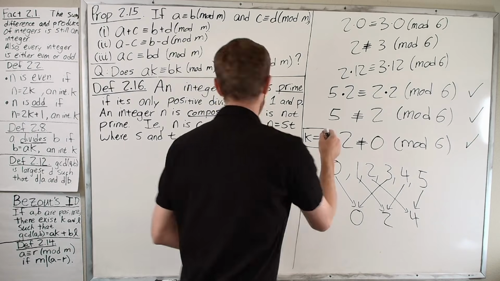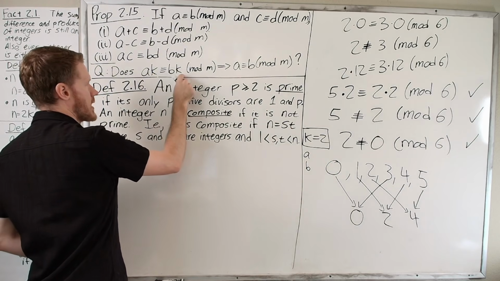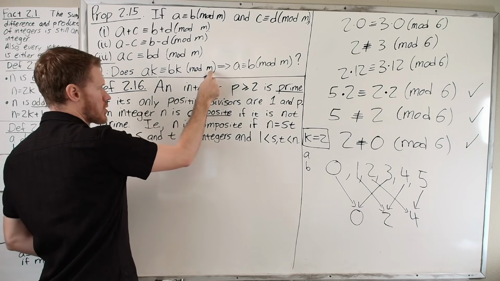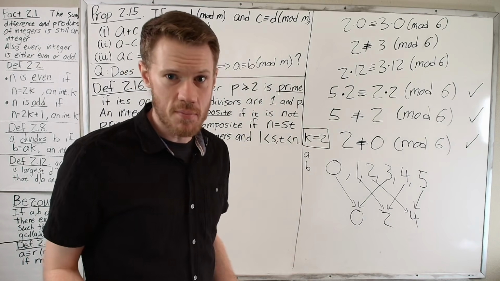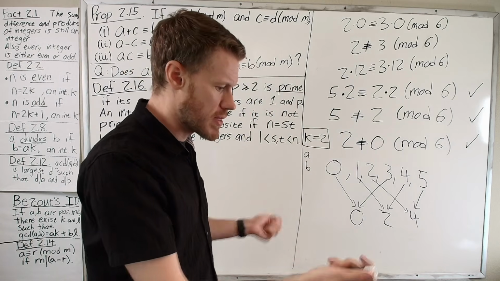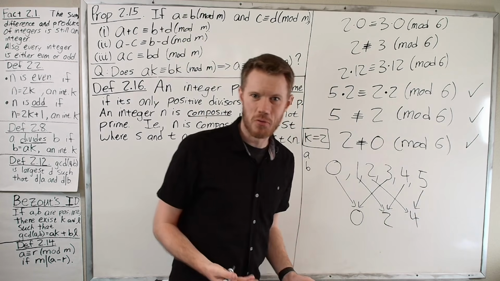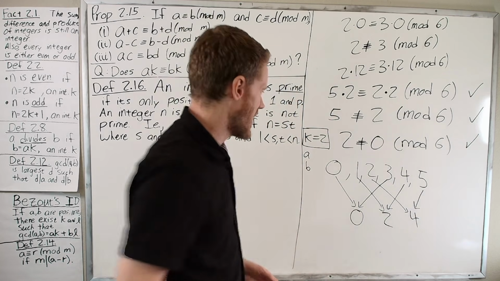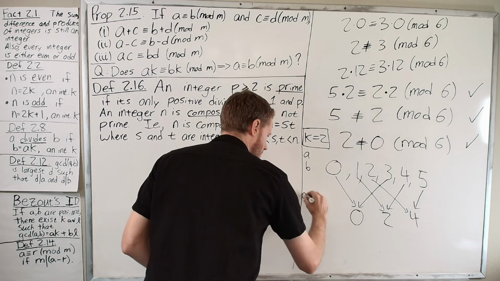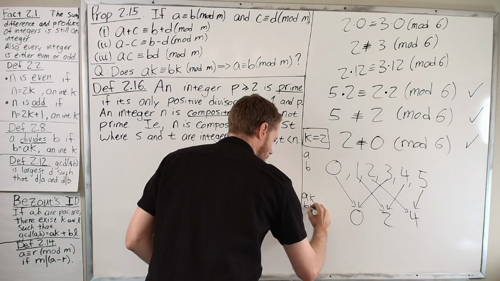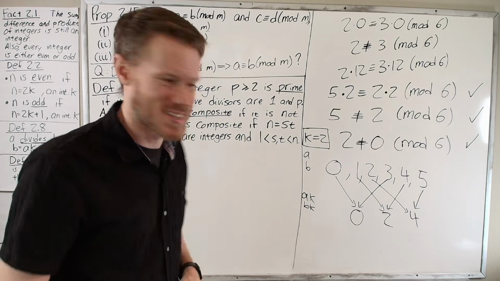When you're looking at K equals 2, A times K and B times K, the only options when working mod 6 are 0, 2, and 4. So there's definitely going to be a way to pick one A and one B that are different, because it's like the pigeonhole property, right? If A and B choose from this list, but AK and BK only choose from this list, you're going to get collisions. You're going to get 2 things in the same box.